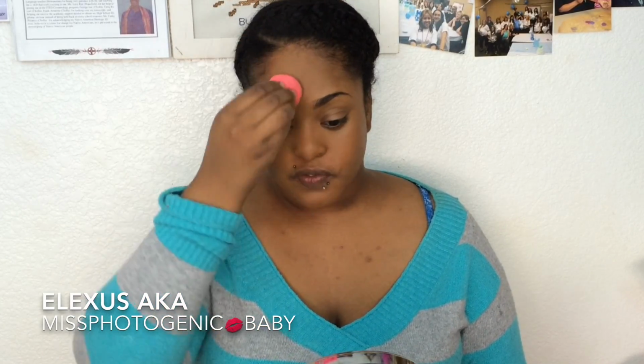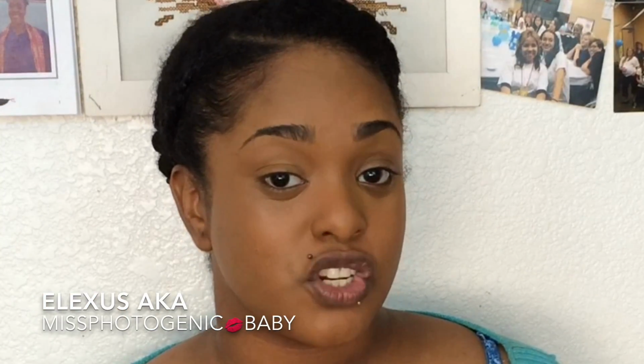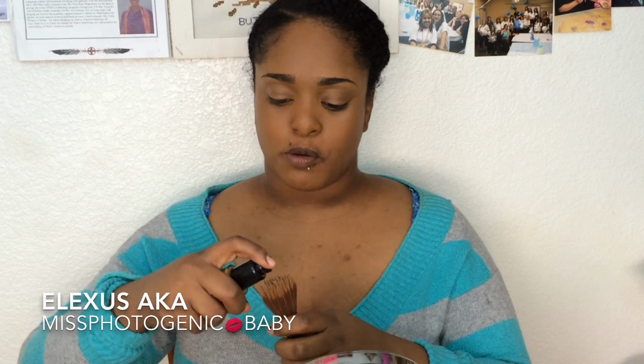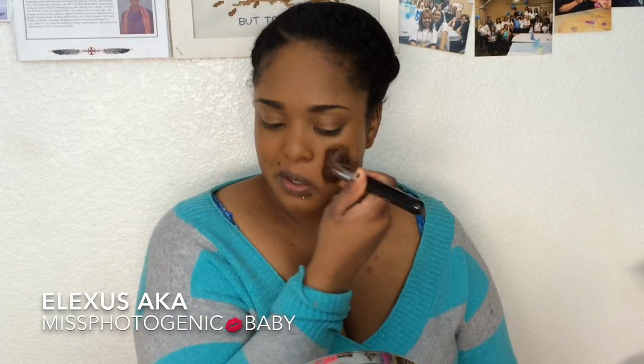If I want more of an airbrush feel, I'll do my whole face with the Beauty Blender and then go back in with my dual fiber brush from Sigma. So this is the side of the face with two coats of foundation using the Beauty Blender, and then I'm going to do this side with my Sigma dual fiber brush. And you don't need a lot when it comes to this foundation, especially with this brush. This brush does not hold on to anything, so this is very full coverage.